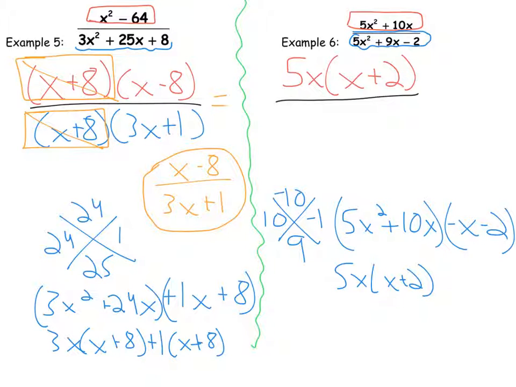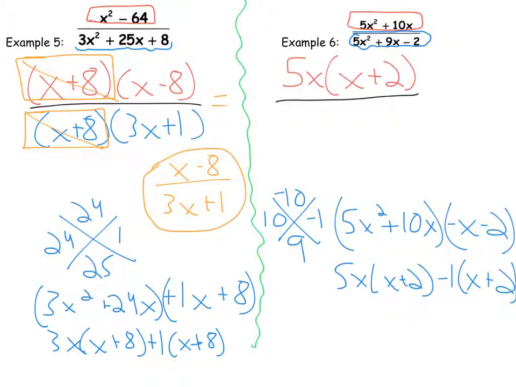Okay? And now, negative x minus 2. Remember, keep your x's positive. So let's divide by a negative 1. And if we divide each of these terms by a negative 1, so negative x divided by negative 1 is going to get us a positive x. And then negative 2 divided by negative 1 is going to be a positive 2.